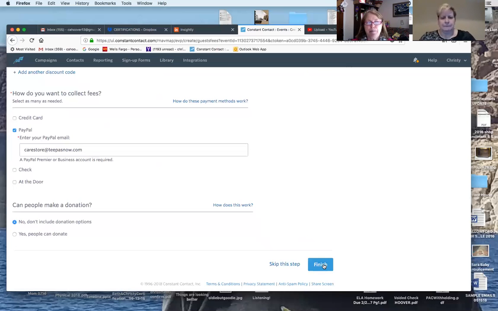And this is PayPal. When someone pays with PayPal, I believe it sends a notification, and that's the email it goes to. I just wanted to make sure I had that in my notes so I would remember to look for it. And I will put it in our notes, in the process document as well. Thank you. Okay, so we'll do finish.